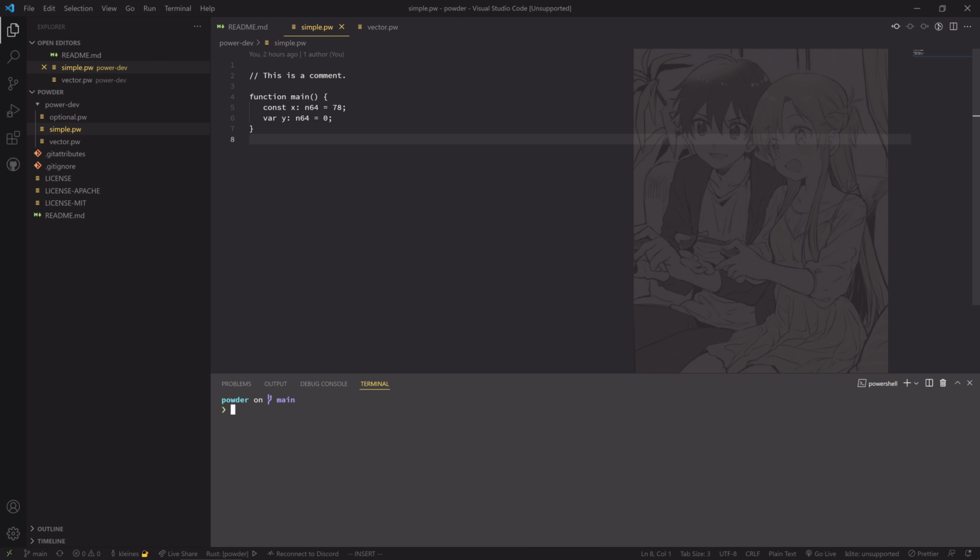Today, I actually want to start with a lexer for Powder. What we have here, of course, is a very simple Powder program. It doesn't actually do anything, but it's a start, and I sketched that out in the last episode. I had some thoughts about what I wanted the language to be, so now we can start with lexing it and parsing it. So first, of course, a lexer.